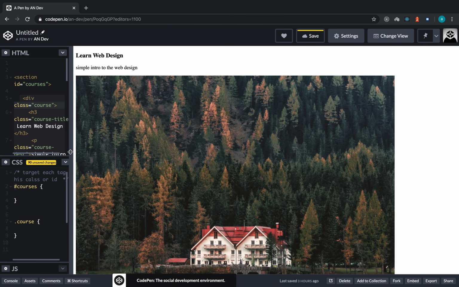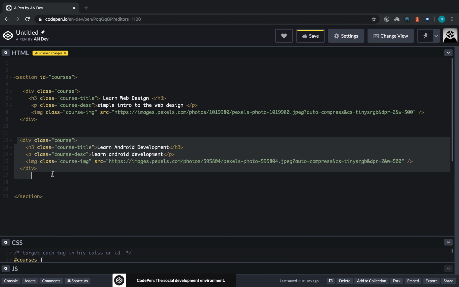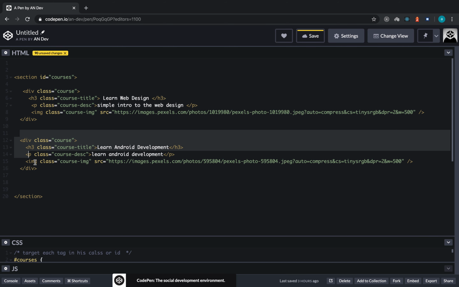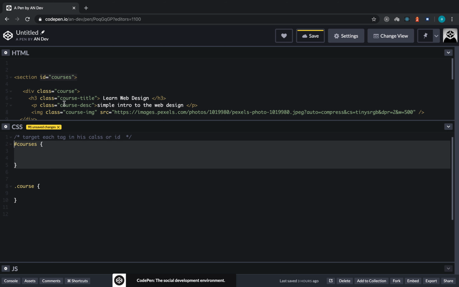So going back here, let's simulate that situation. Here I have two divs, the first one and the second one. I want to put them in one line. So what I will do, I will go ahead and target their parent, which is this section right here, and give it a display property to be flex. So here the ID that we are targeting in the rule is our courses section. So I'm gonna type the display property and the value of it should be flex. Very simple, and we are gonna end our line like so.